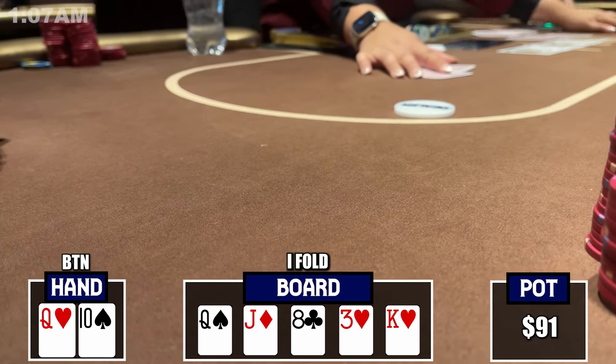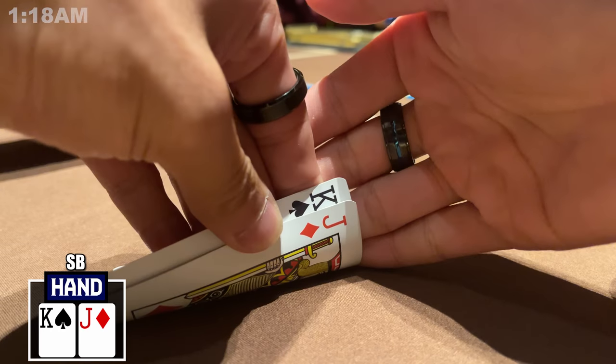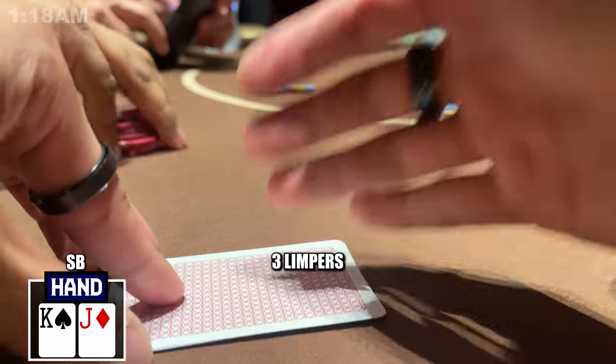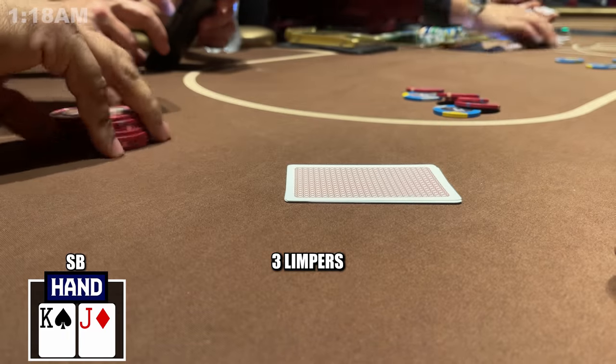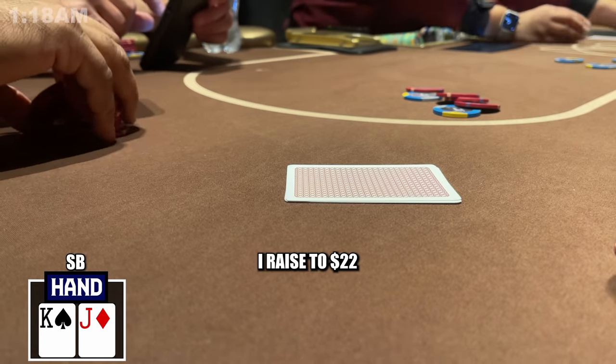All right, so this video and session hasn't gone great. Trying to rebound, I pick up king jack offsuit in the small blind. There are three players who limp it over to me, and I'm going to put in a raise here, although I could certainly limp, but I'm stuck a pile of money, and the only way to win the money back is by making big pots. I raise up to $22, and I get the low jack and button to call.